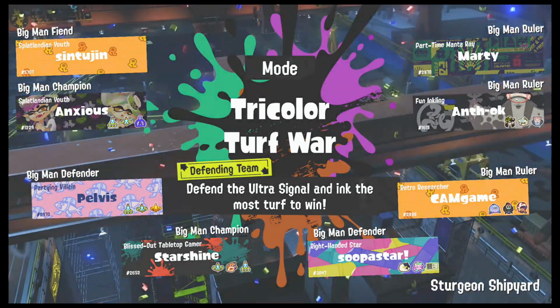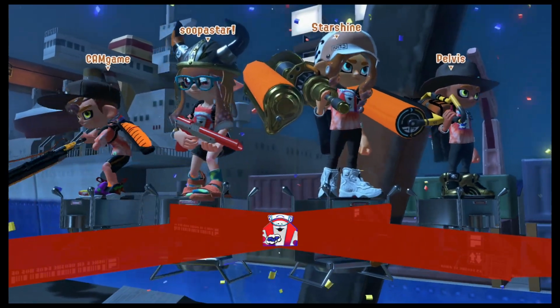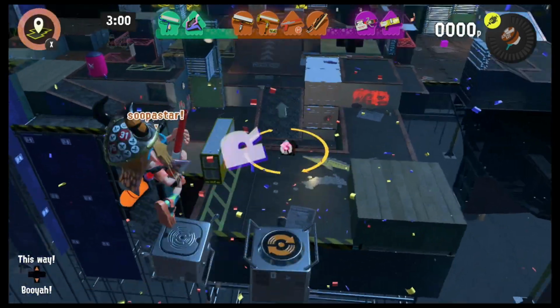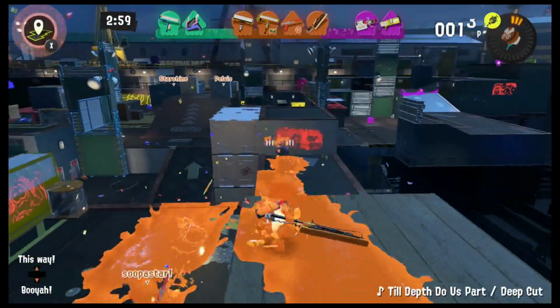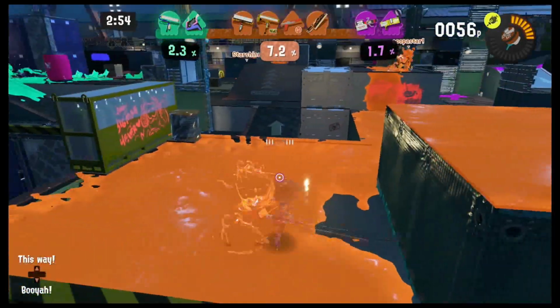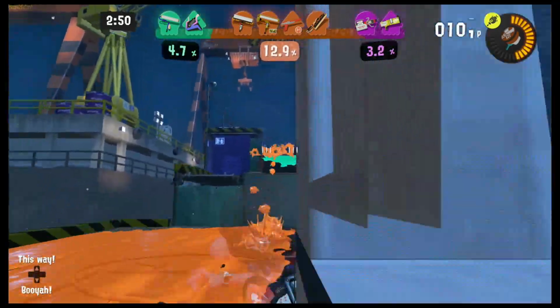But now it is time for us to play on Sturgeon Shipyard. We're fighting our own team, and we're defending. Haven't defended on the stage since the very first fest. Okay, let's get started. Launching from the top. Till Depth Do Us Part by Deep Cut is the music. And I'm prepared to get my paint on.